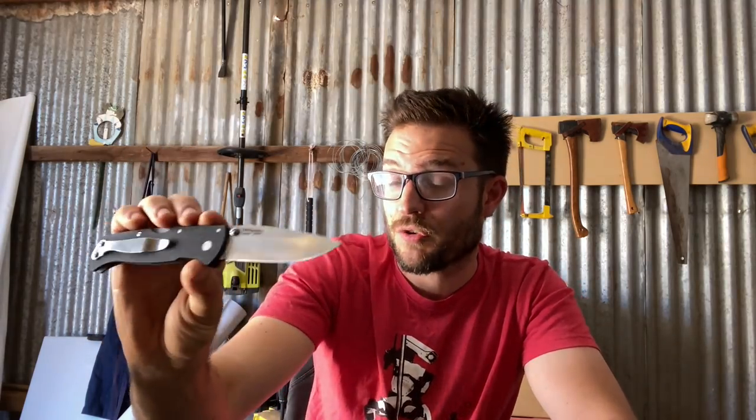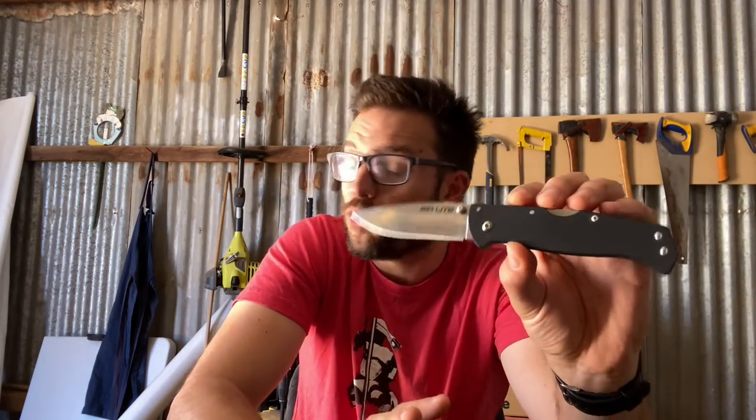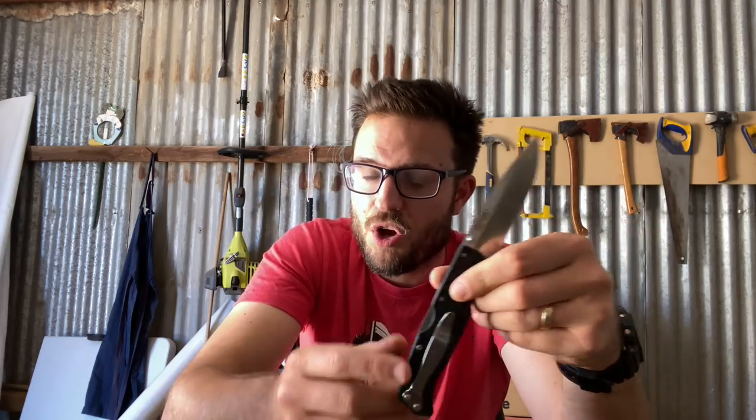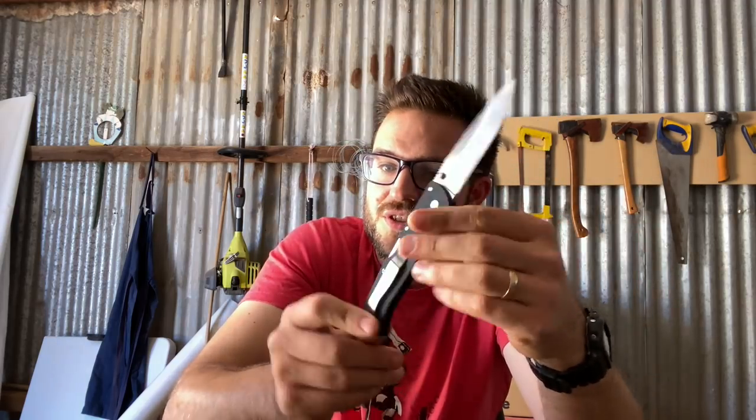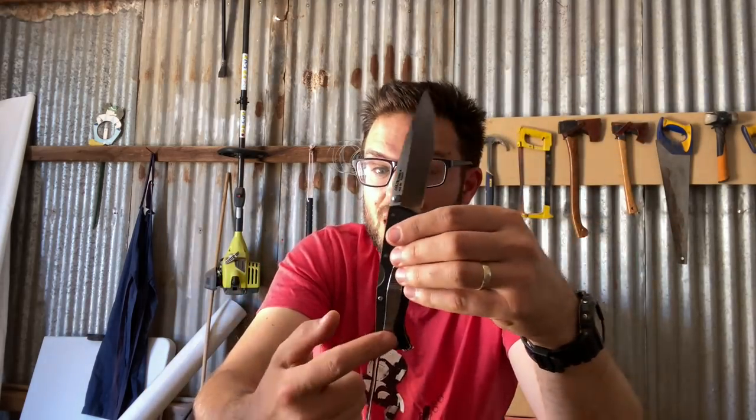But overall, back to the Air Lite, it's definitely not a crazy Cold Steel. This is more in line with the American Lawman, Recon One, that kind of line of pretty normal EDC knives. It's still got the standard Cold Steel issue of the pocket clip being too tight, so you have to swap it over with an entirely different pocket clip because it doesn't line up on either side. It comes with a second pocket clip, which I always found a bit weird, rather than just lining up these dots and having the same one you can swap over. But anyway, that's nothing major.